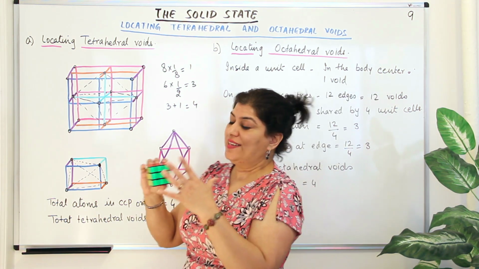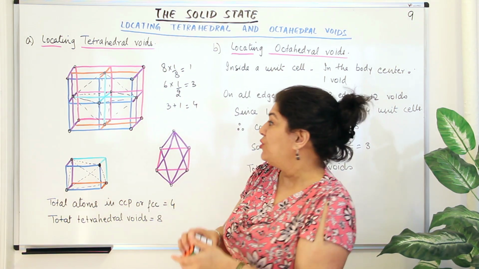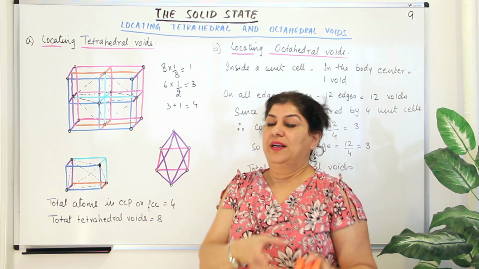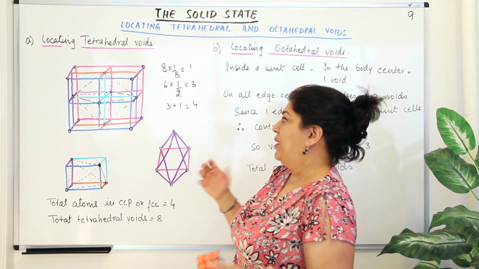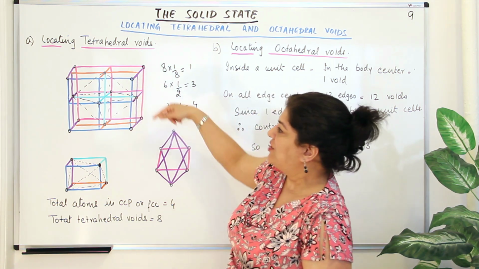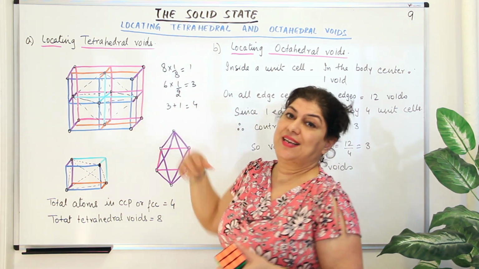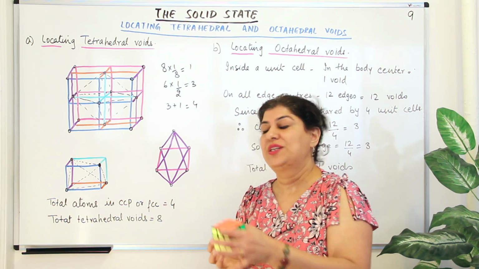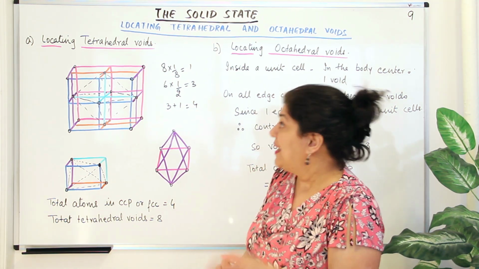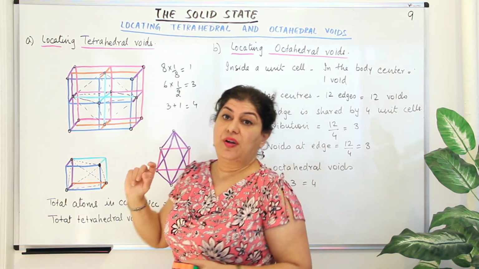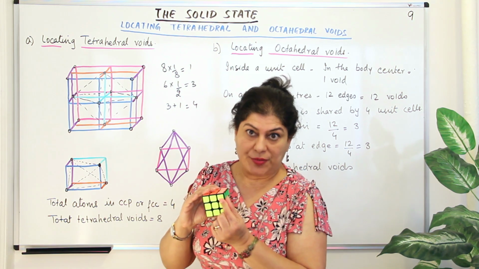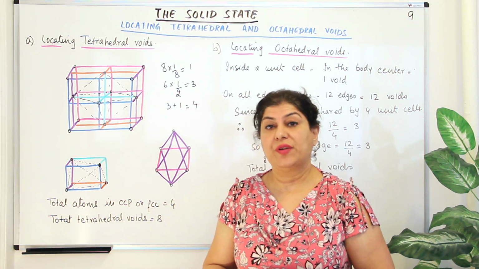Unfortunately, I could not find a structure where I could hold this and show it to you in the lattice. But if you see the extrapolated diagram in your NCERT textbook, you might be able to understand that 3 of these, and then 3, if you project these in front, you will get another triangle in the opposite direction, giving it the same octahedral shape. Which means that every edge center is also an octahedral void.